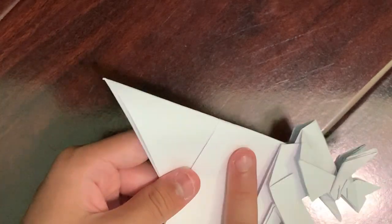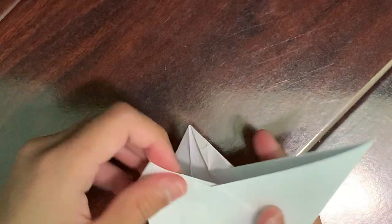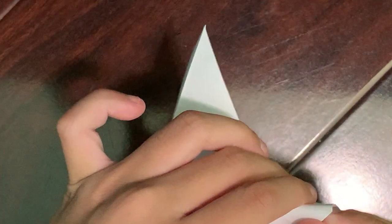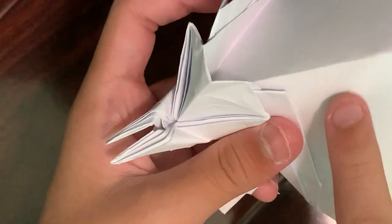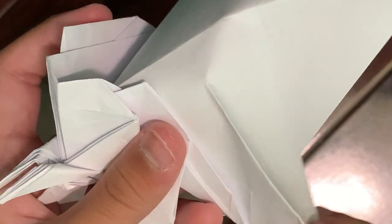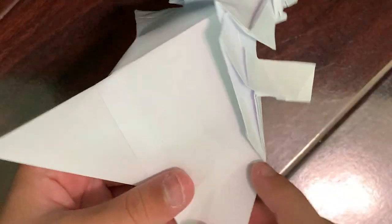Okay, so now let's work on the legs. So we're going to just partially open up the model and just fold this in half. This is the tricky part of the model because you really need to get these right, like so. It should look something like so. Do not fold all the way up to this crease, just leave a tiny bit of space. And do the same thing for this side.